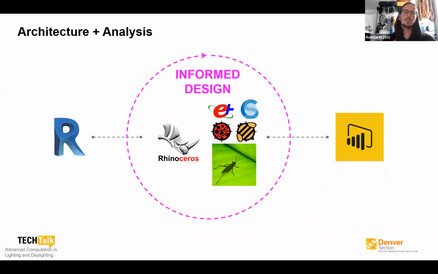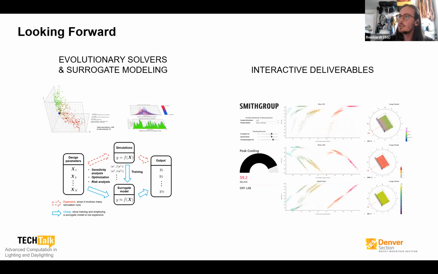What's cool about this way of working is informed design, meaning that we work in Rhino, where the architect was working, using Grasshopper, Honeybee, Ladybug, and Power BI to analyze our data. In the future, we're looking to use evolutionary solvers for multi-objective optimization to get an even bigger span of possible solutions, ongoing research, which I didn't make time for, and using surrogate modeling. That universal design space paper I mentioned uses this method of surrogate modeling, a practical machine learning, to gather our solutions.